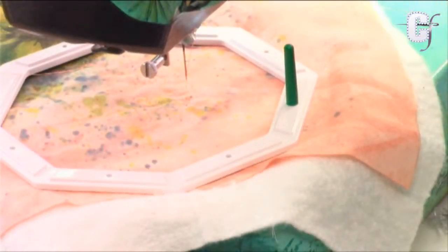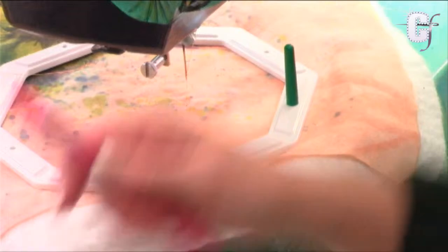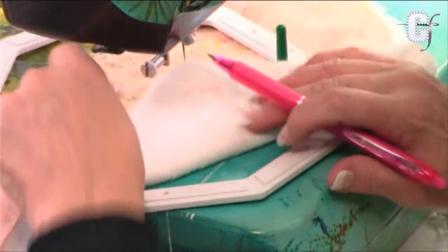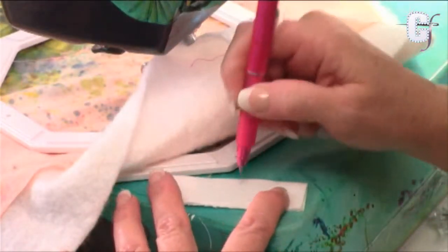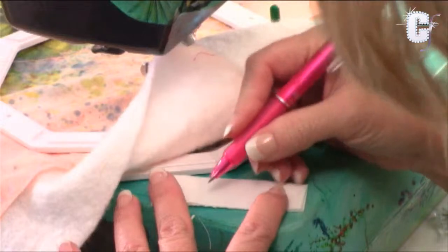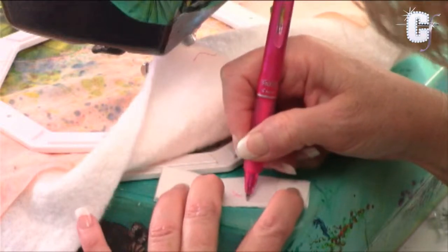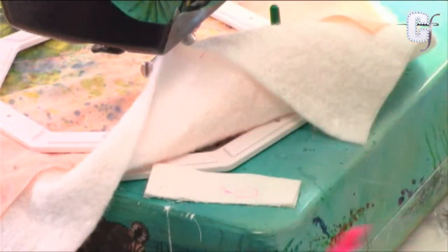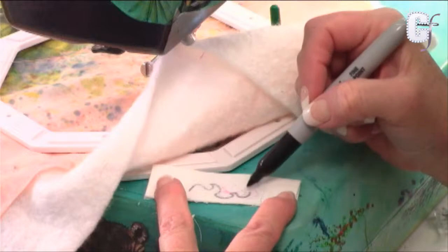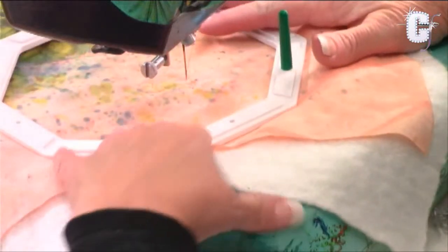a pen and you hold it in your hand, writing is painful, isn't it? These are awesome pens. But when you write, you push against something hard, the table beneath your paper. And as you push down, you can't push down without squeezing the pen. So it's that behavior of squeezing the pen and pushing down that makes your hand get sore when you write. So the Octi-Hoops are more like writing with a marker, and you can just lightly touch. So it's another reason that you can quilt longer without injury to your body, without getting sore.